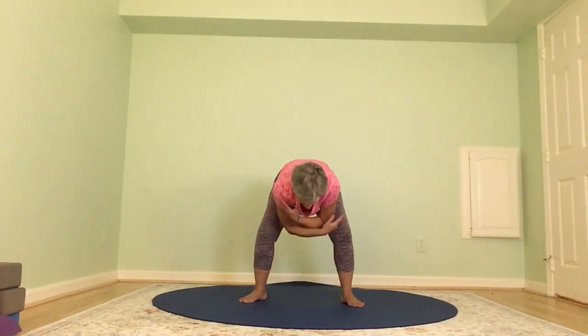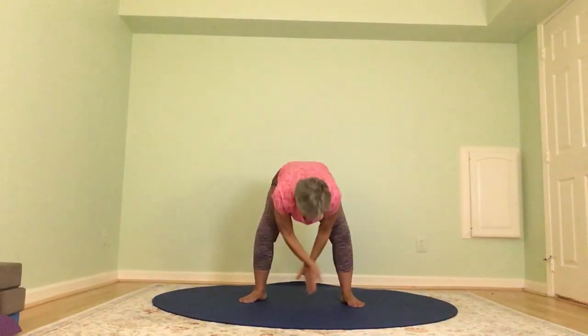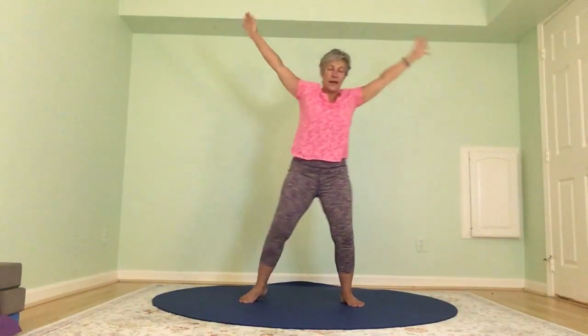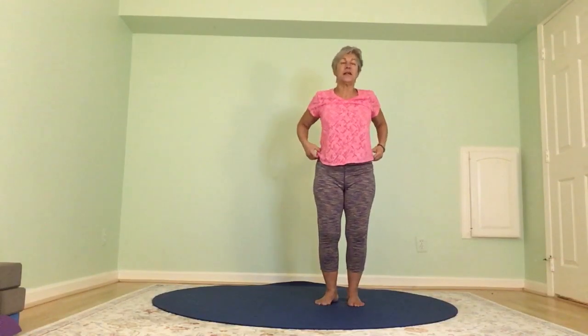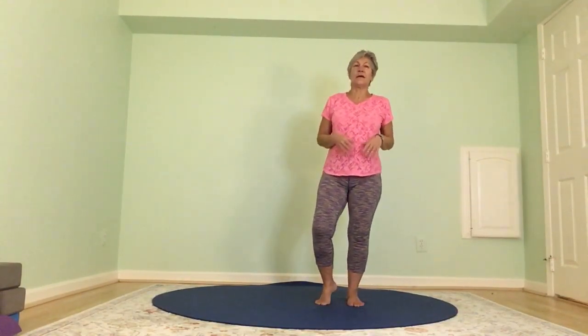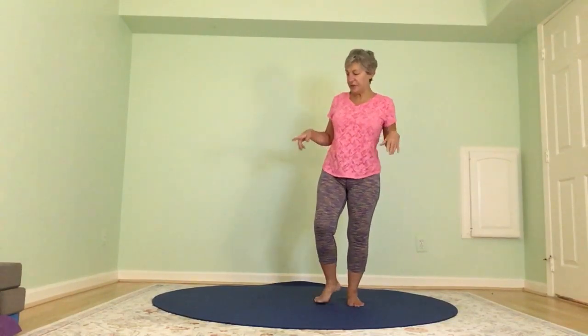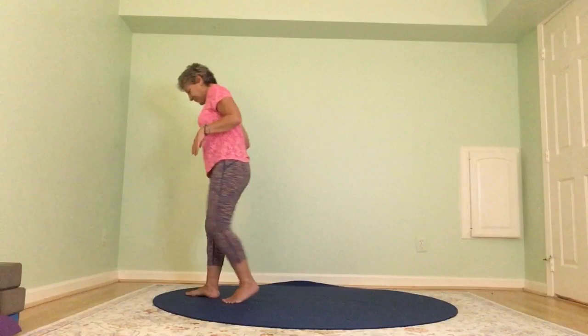We started with the right arm crossing in front. Next time your left arm crosses in front, you'll be even. Inhale and step together, shake things out. Inhale and exhale. All right, so we're going to go back and do a sun salutation, okay?